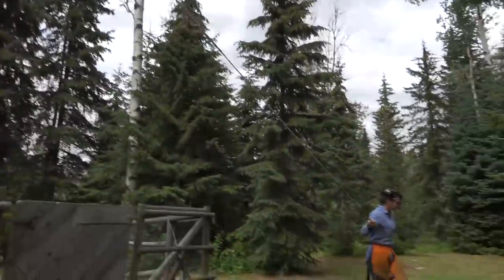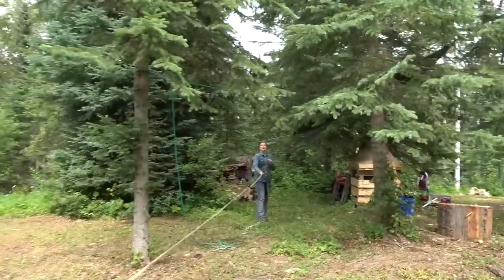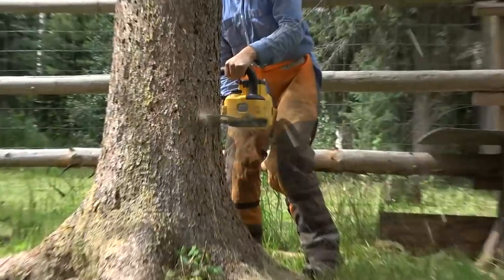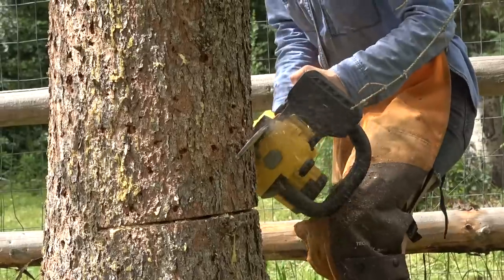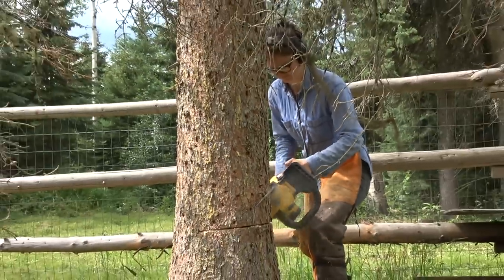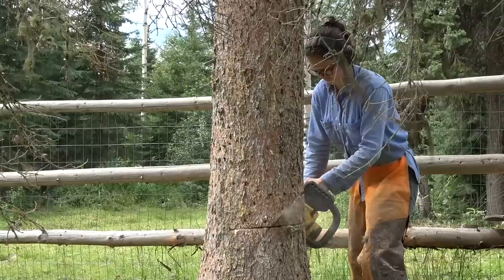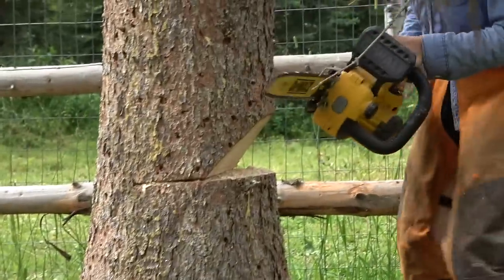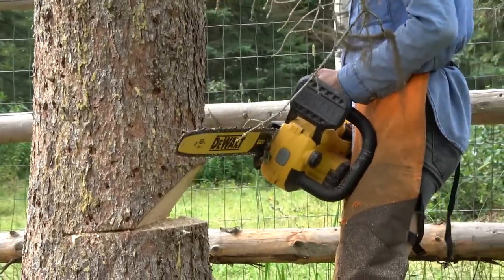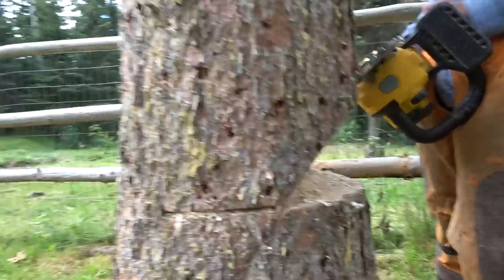Okay, so you see how you need more on this side. Well, just a steeper angle in general, hey? Oh, to come back to there. Yeah. So what should I do? Yeah, do it again.